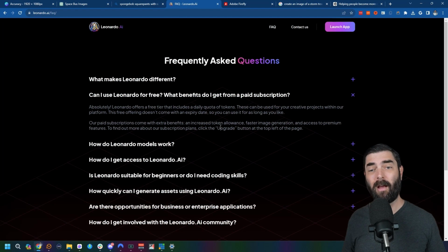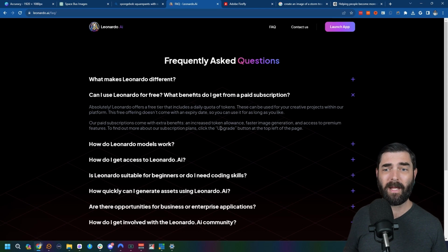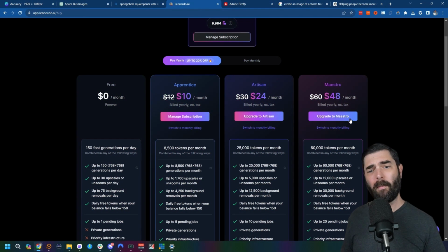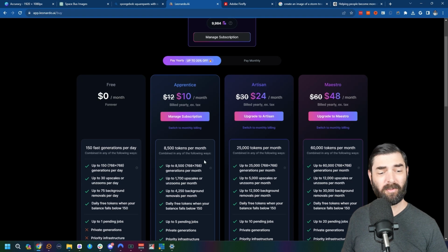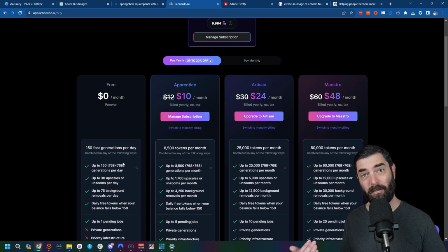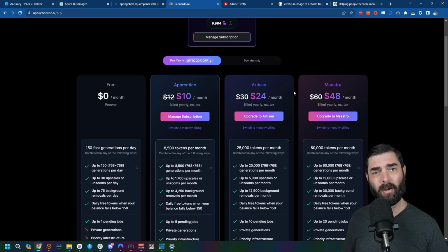Now, Leonardo does offer both a free plan and a paid plan. The free plan gets you a certain amount of tokens to generate every single day, a very generous amount. You can probably generate as many images as you want, but you do lose a few of the features that come with the paid plan. If you do want to upgrade to a paid plan, it's $10 a month, which puts it on par with the cost of Midjourney, but you can also generate way more images for that cost than Midjourney, and they do have a free tier, which makes it a step above Midjourney. Therefore, I got to give Leonardo 7.5.